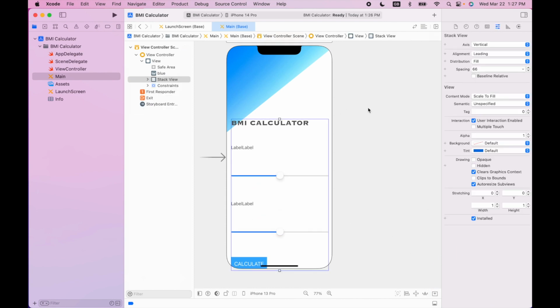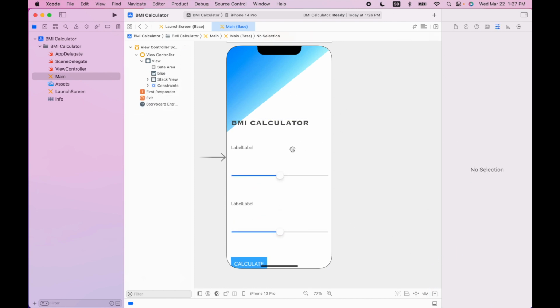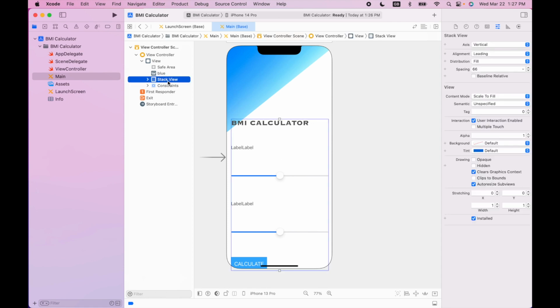This doesn't look good, as you see, but we're going to change these properties now. We're going to change them to fill, and we're going to change them to fill proportionally. We're going to change the spacing later on.